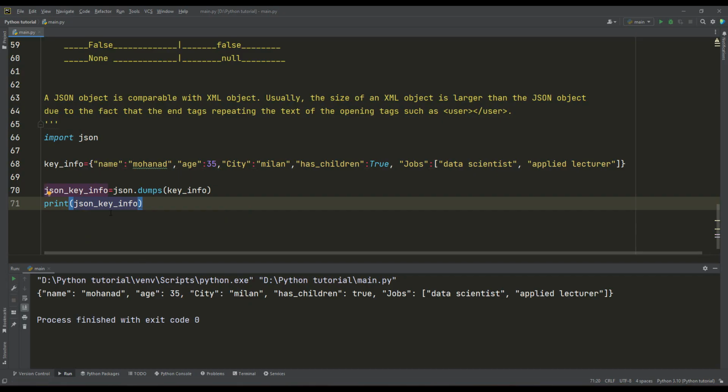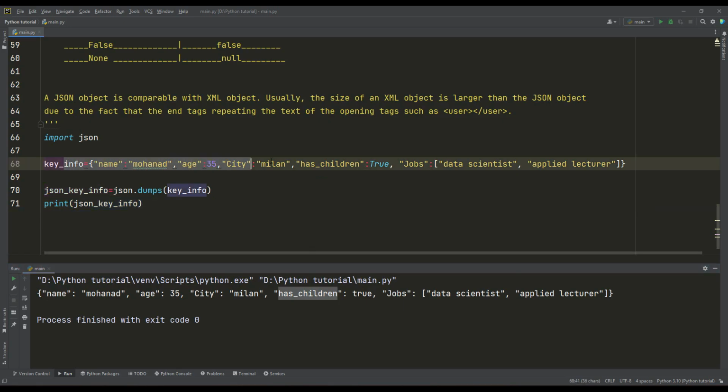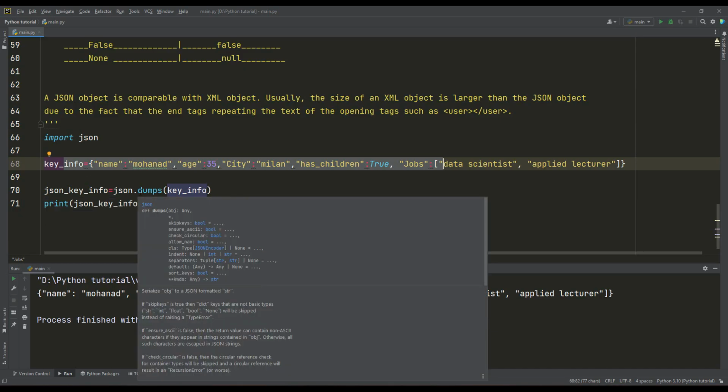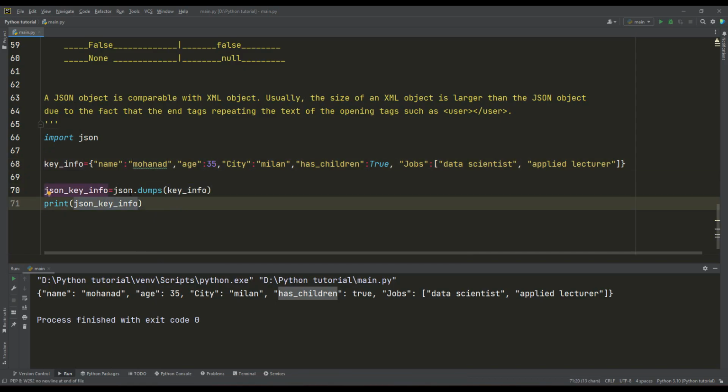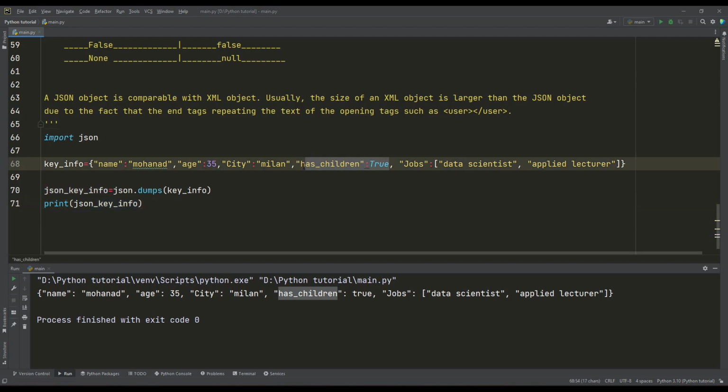As you can see here, we have the name is the same here. Age, city, and just look, it has its children here because it is a dictionary and it is dumped, it's serialized. So the process of converting a Python dictionary into a JSON object is called serialization. So we serialize now this dictionary into a JSON object, and here, as we mentioned before, the Boolean in a dictionary starts with a capital letter, but here, because it's converted to JSON, it becomes a small letter, etc.